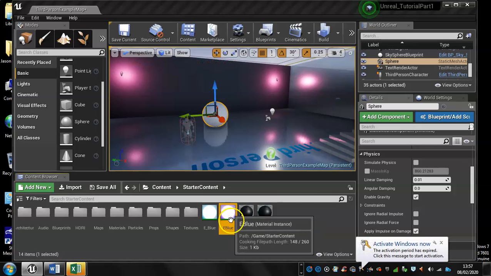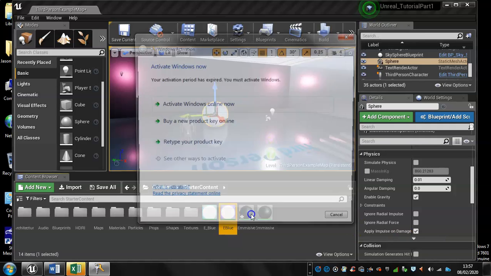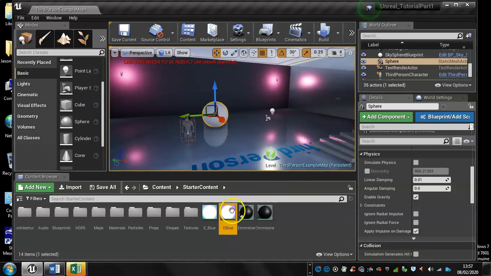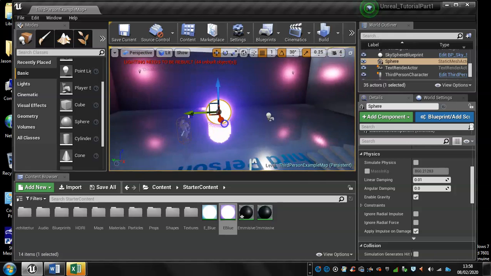So once you've done that, you'll see on the icon there it's actually changed color as well. Keep getting these pop-ups. And then lastly, all we need to do is click and hold and drag it onto our sphere. And hey presto, we have a sphere that has emissive lighting.